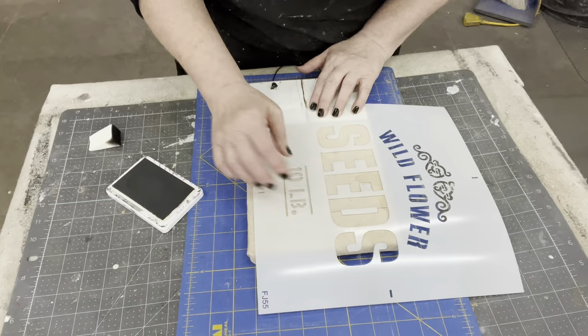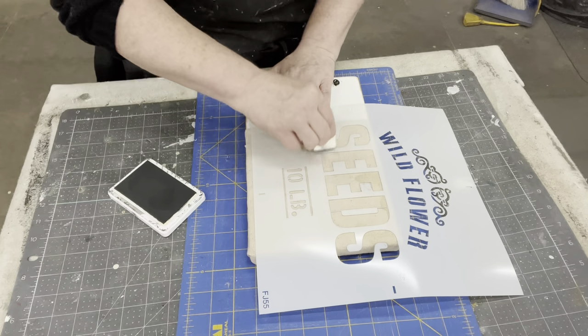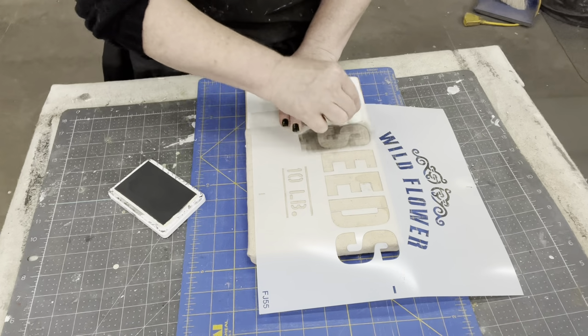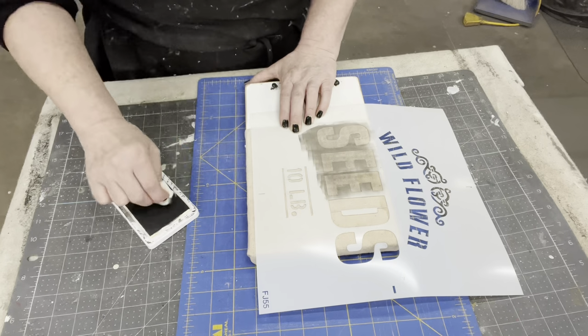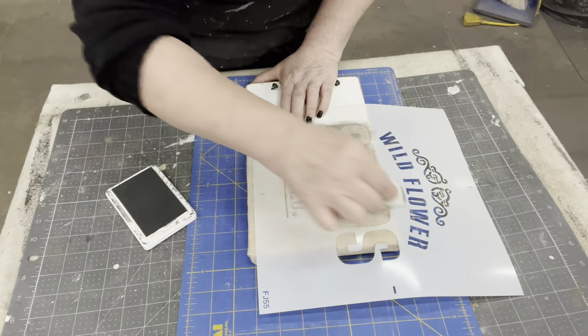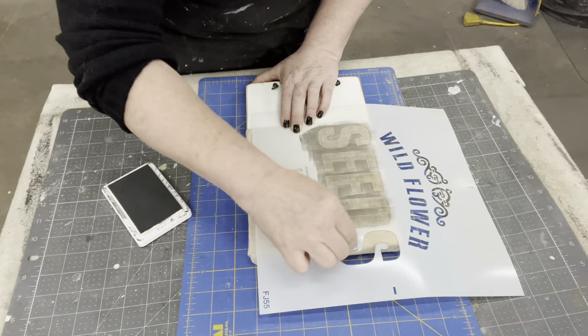So if you noticed, I do not have that pulled all the way up. If I used the whole seeds, I wouldn't have any place to stick any greenery in. So what I'm going to do is, as I'm doing my color on the fabric over the stencil, I'm going to wrap that bottom S around that fabric a little bit. We'll see if it works out.